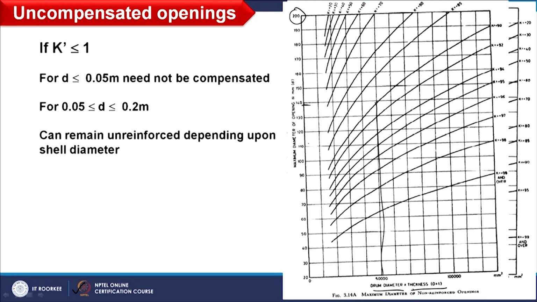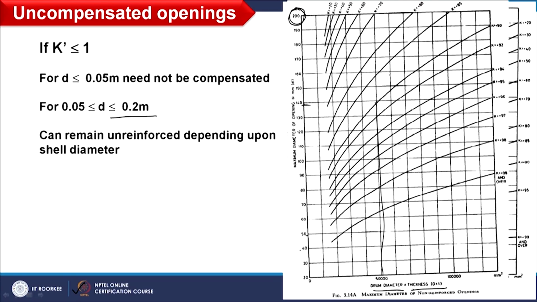And if you see, the y axis of this diagram goes up to 200 mm. So, that is the condition over here also: if the opening lies up to 200, accordingly I will choose whether compensation will be required or not required. Okay. And the value will be available almost above 50 mm. So, therefore, below this, compensation will not be required.